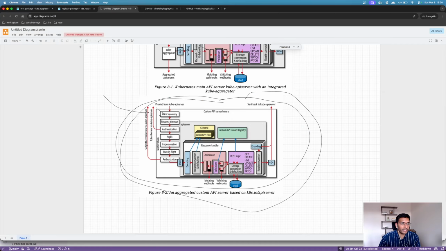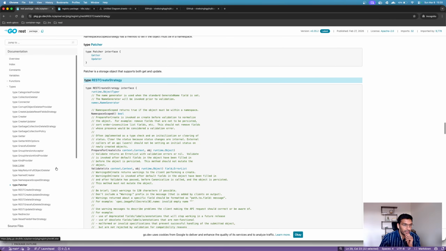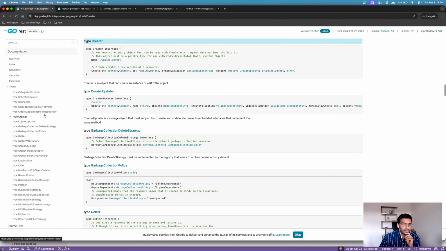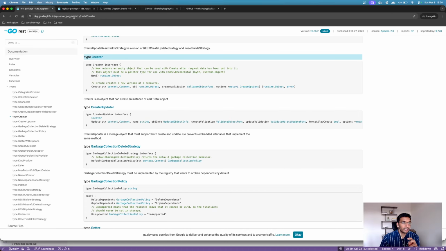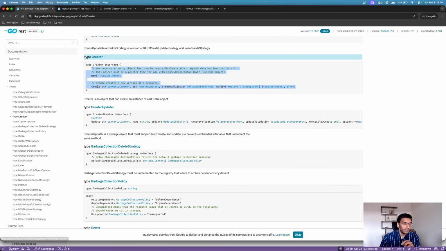And let's quickly go ahead, and I would like to show you how exactly this looks. If you look into, let's say, the creator interface, this is the registry package, and then the rest package. Here we have the creator interface, and it has create. So if your implementation, in our case the generic registry, or another type, implements this particular interface, it means that my resource can be created using my API server.